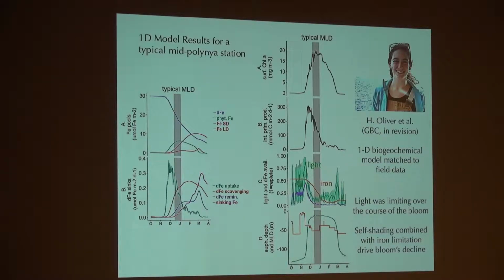And this is set up for this particular phytoplankton, this colonial Phaeocystis that's growing. So they are starting out at a level which is, we think, not replete for iron, and they're getting more starved for iron as the bloom develops, and they're definitely getting more limited in light. And the reason is that they're growing to such high biomass that they are self-shading. So the self-shading effect is quite large.